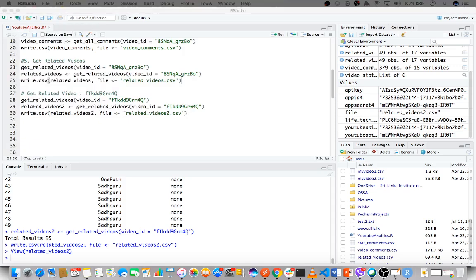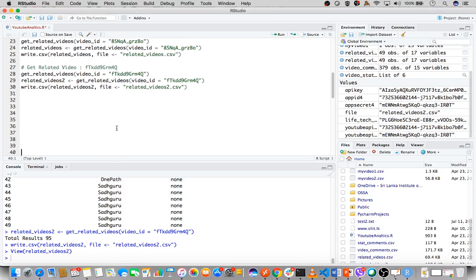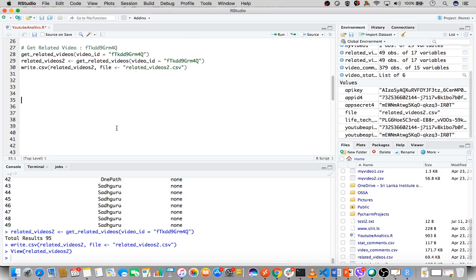As the next one, I can do a search, right? So I can do a search. Now it's obvious that you can do this sort of search in YouTube itself, but this way you can put things into a kind of pipeline and get more things out of it. So this command also can come in handy at times.